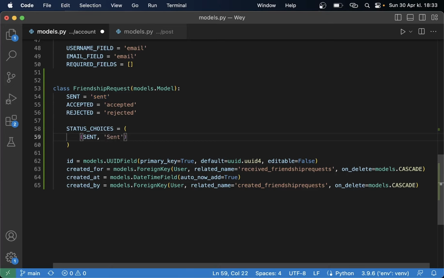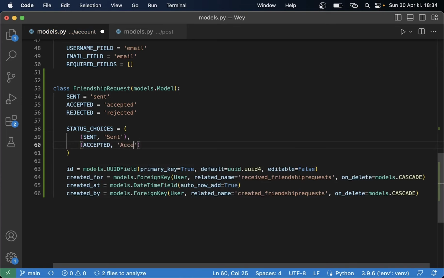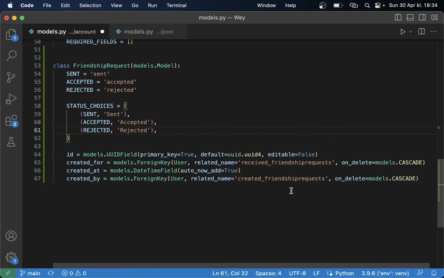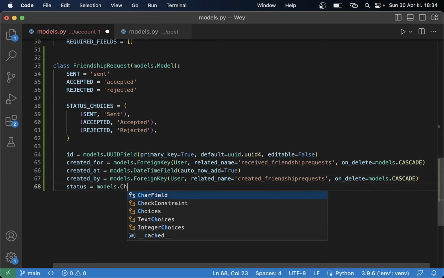Sent. This is what we will see, for example, in the admin interface and also in the front end. And then accepted, rejected, like that. And then we just need to add it at the bottom here. So status equals models.CharField.